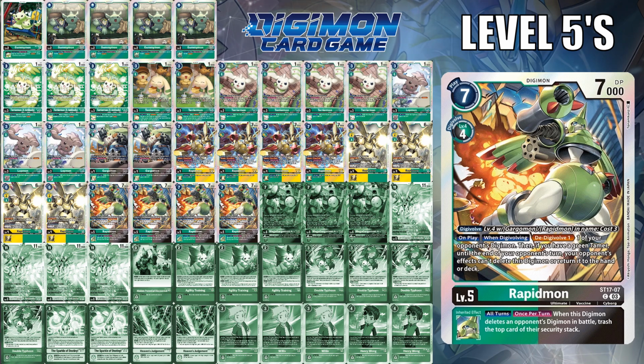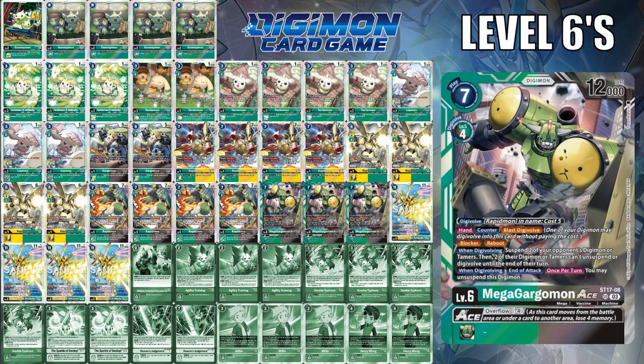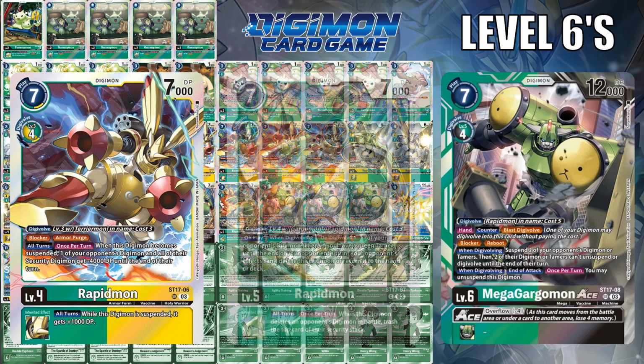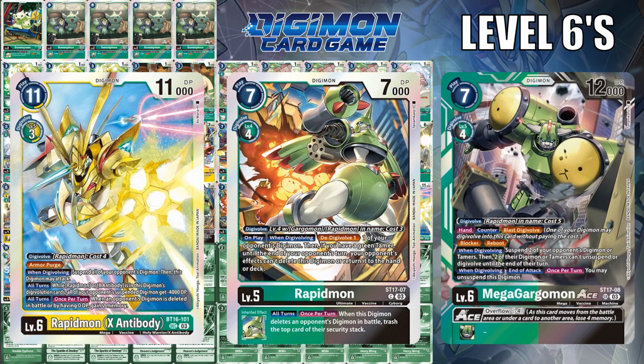I don't recommend any other level 5s, because as I mentioned before, you can cheat into all of your level 6s from level 4. Megagargomon Ace is the first card to go over in the level 6s. An Ace Digimon that can blast Digivolve off of a green or black Digimon on your opponent's turn when they attack, or you could just hard Digivolve into it off of a Digimon with Rapidmon in its name. While it could be your level 4 gold Rapidmons or level 5 Rapidmon, you can even blast Digivolve off of your Rapidmon X. This Digimon when Digivolving suspends 2 of your opponent's Digimon or Tamers.